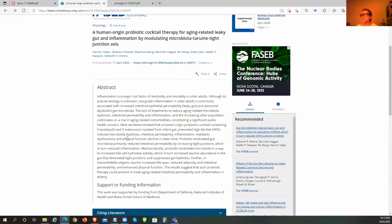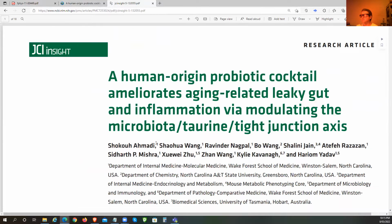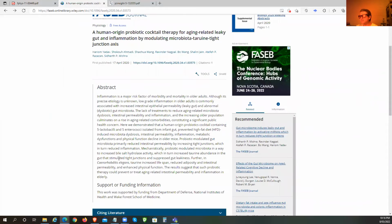And now we'll look at this. So this is a group that, in the same period, produced this study. This lady was pretty much heading the previous study and this one. They were done concurrently, more or less. The remainder of the other people were part of a different combination to do two separate studies. I wasn't able to get a copy of this, so we'll just look at the abstract, and I'm just going to look at the main points.